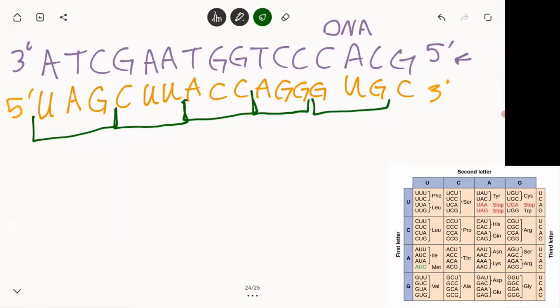We got an extra one there. So using our chart, right? Left-hand side, we have the first letter of our codon. Top side, we have the second letter of our codon. And down the right, we have our third letter. So we use our codon. U is our first letter. Go along that row until we find A. And then go along that row until we find G. Whoops, that's a stop codon actually.